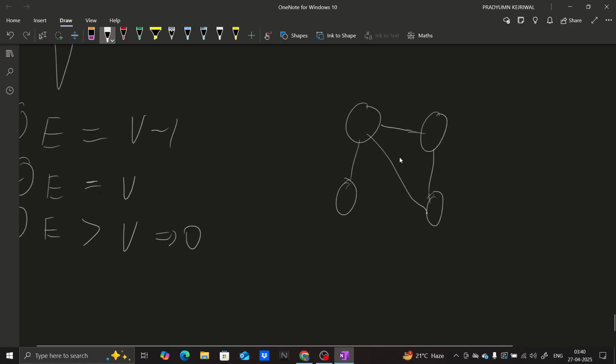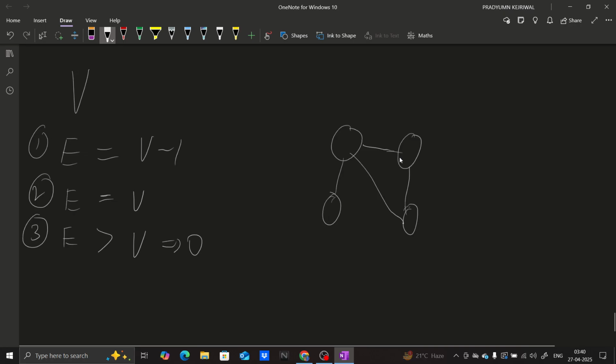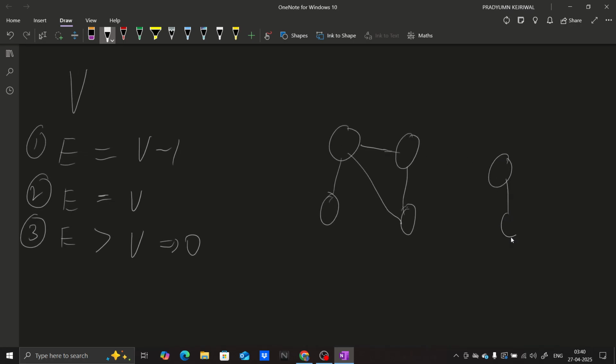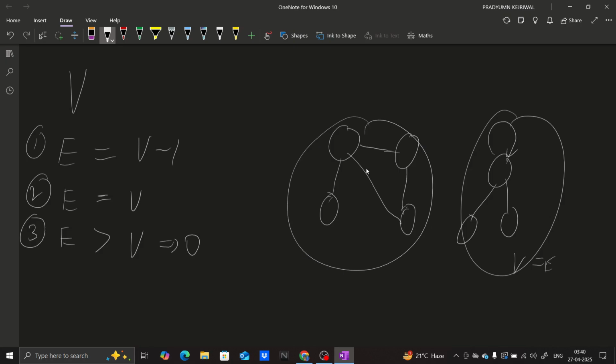Okay, right? Or maybe there's a self loop, so it is either a cycle or a self loop. Let's say something like this. So this edge, this edge, and this edge, there are 3 edges. So in this graph also V is equal to E, and in this one also V is equal to E. But it is obvious that there is only one cycle in such a graph if V is equal to E and it is connected. My claim is that if a graph is connected and the number of vertices is equal to the number of edges, then there is exactly one cycle, and I am counting this self loop also as a cycle. Okay, so in this case, if we have a cycle, then how many ways are there?